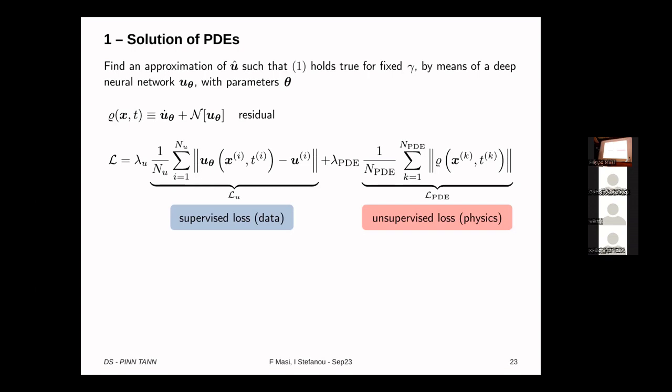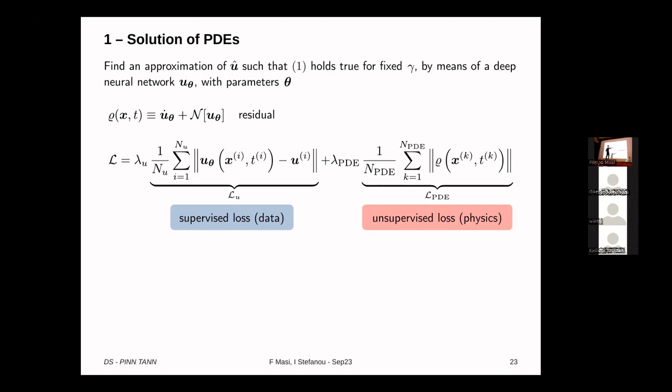Now, how do you train a neural network like this? Well, you do as usual, plus a term. The first term is the loss function that we want to minimize, with gradient descent, or whatever you want. We have the first term, which is what we call a supervised loss, that is basically the data: the prediction of our neural network minus the data that we have for that unknown, that will be our trajectory, and we try to minimize this. We have a multiplication factor, it's not really important, put this to 1, and that's it.